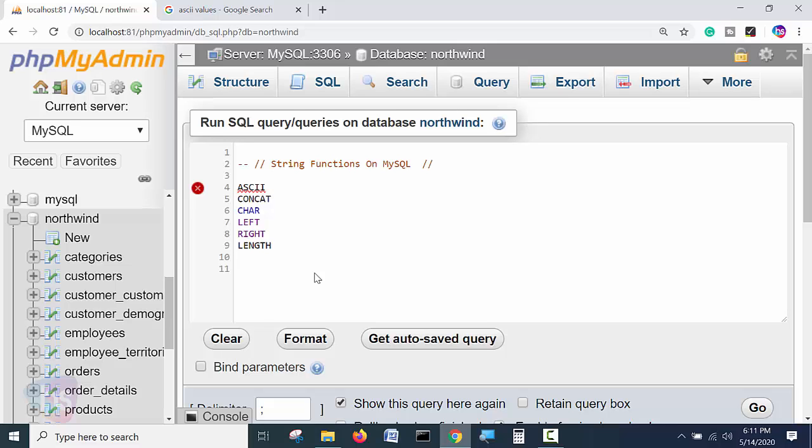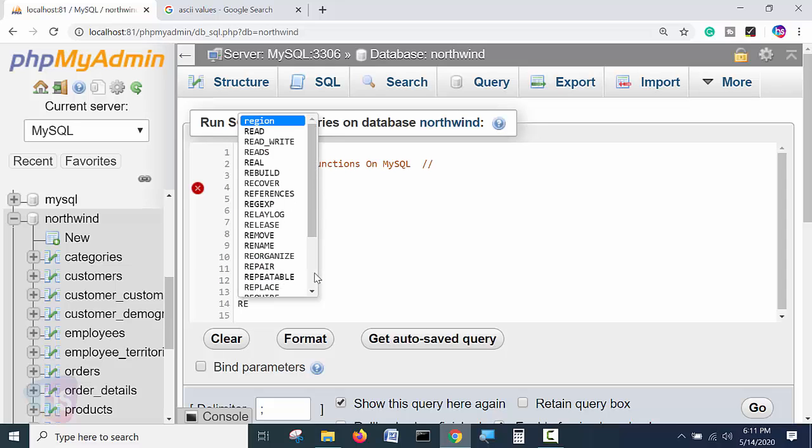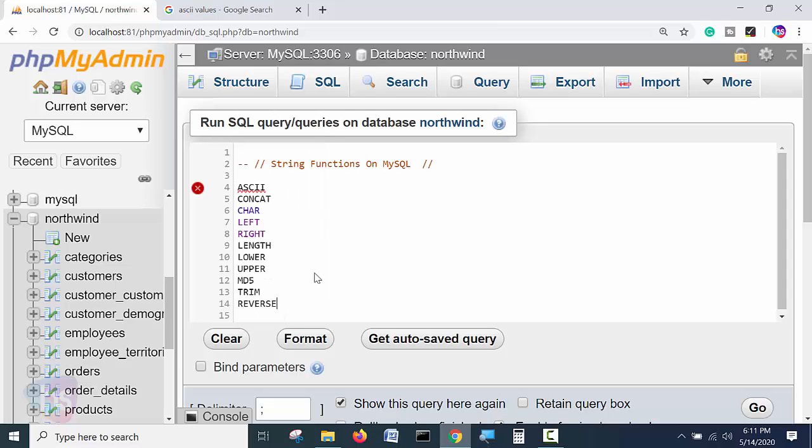Lower, case sensitivity, and upper we discussed. And the MD5 algorithm and how to apply it, the trim method, and reverse we discussed. And lastly, substring and how we are going to use it.